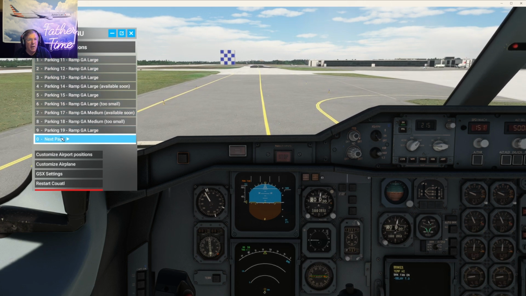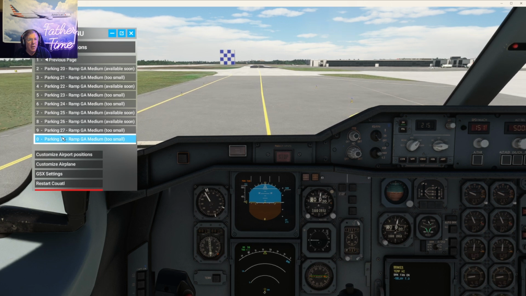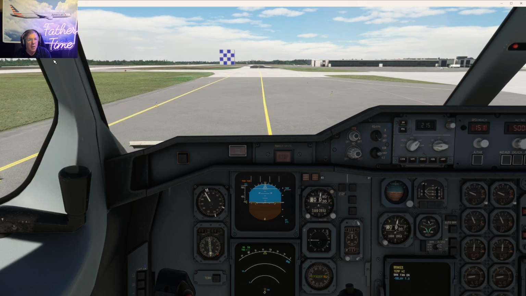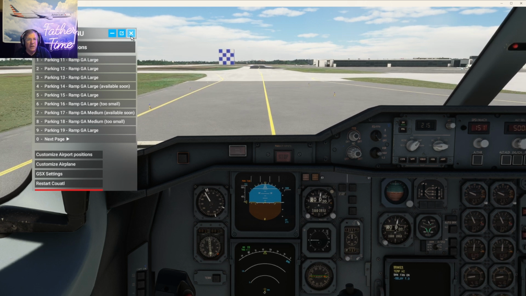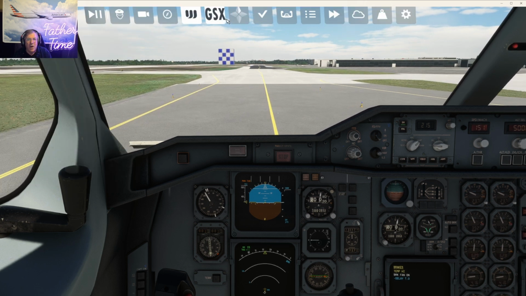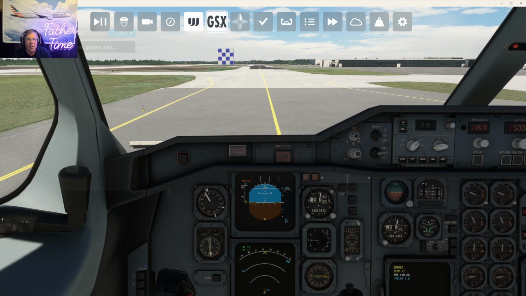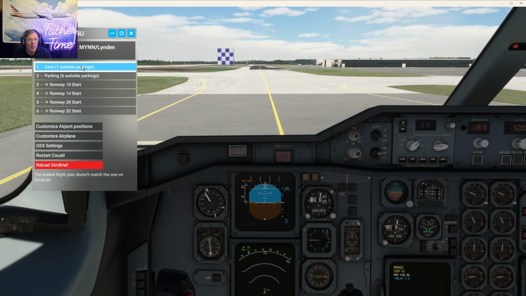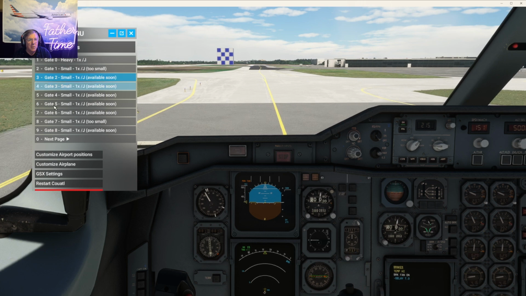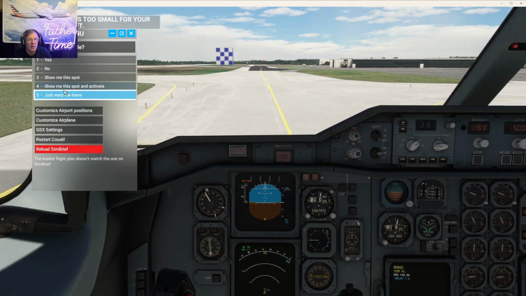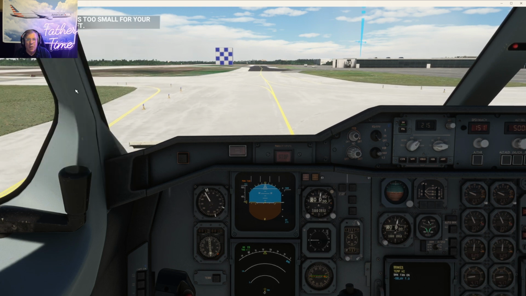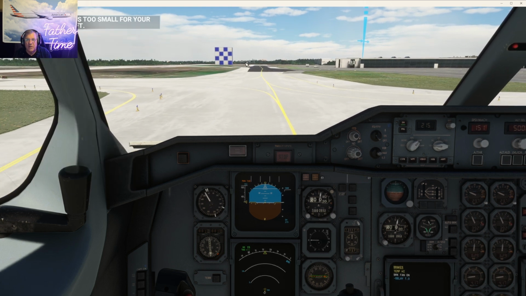I don't see gate 10 on there, guys. Try it one more time here. Next page. Gate 10. The chosen position is too small for your aircraft. All right, there it is. That's gate 10.